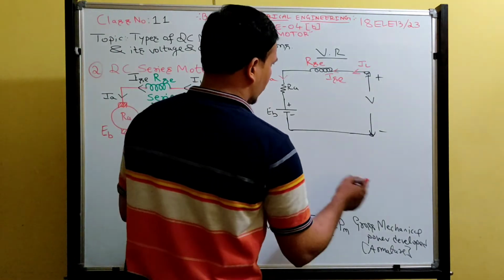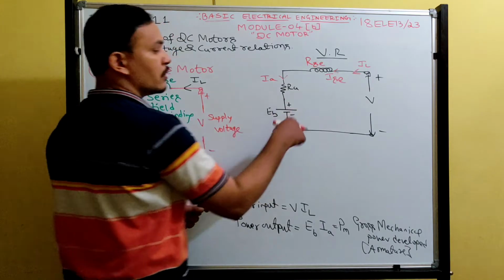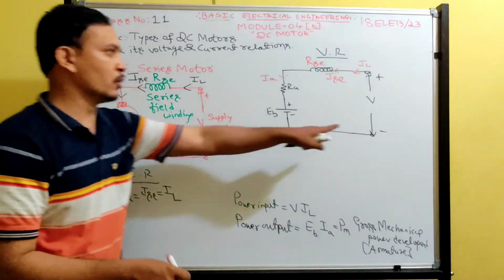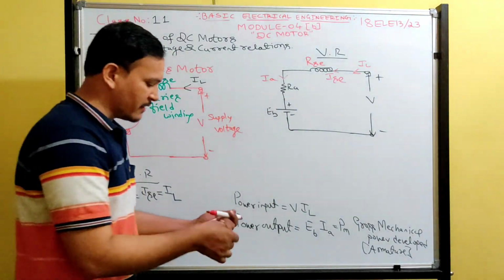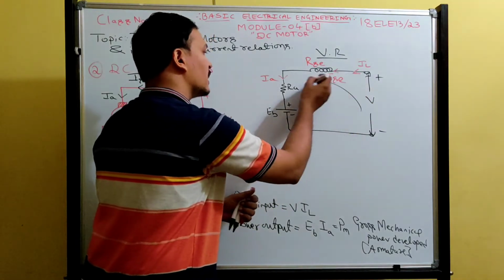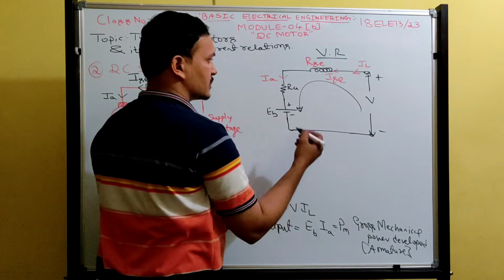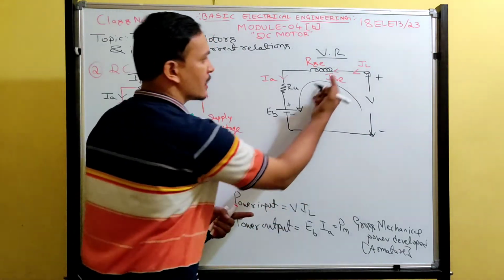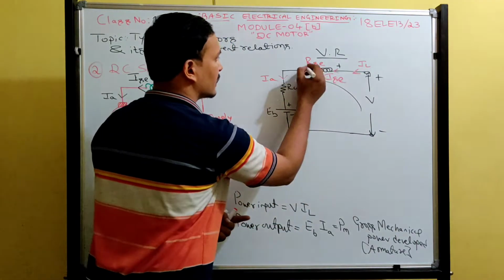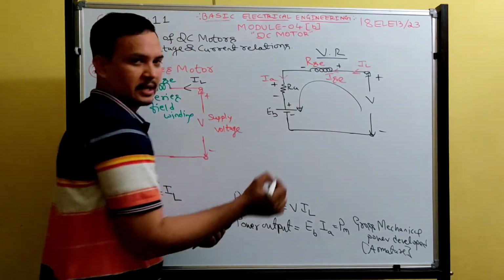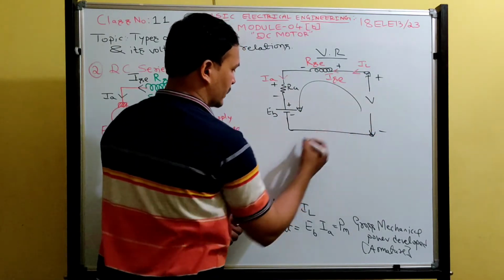Now only one loop is formed. So apply KVL to this loop. Before that, mark the sign convention: current enters, mark plus; leaves, negative. Entering plus, leaves negative. So minus to plus is rise.